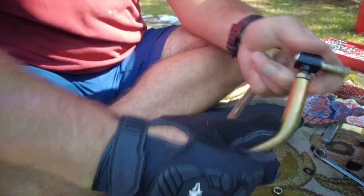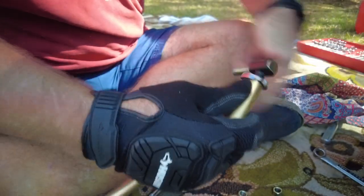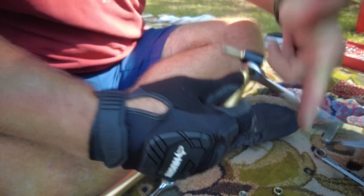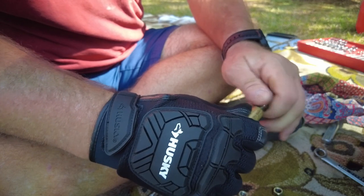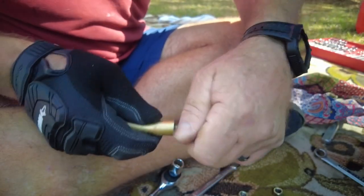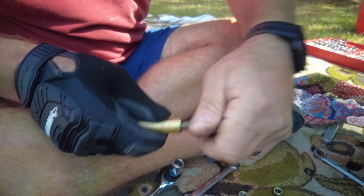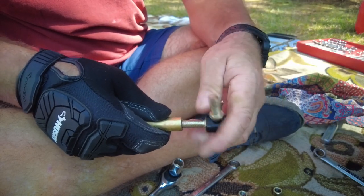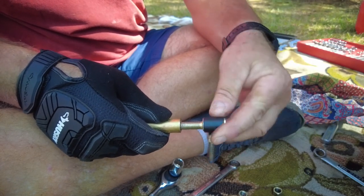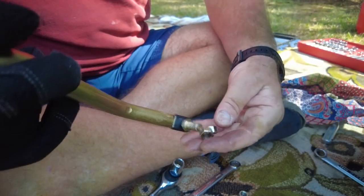Oh, look at that thing. That sure doesn't look right. And now I realize why it doesn't look right. That's the wrong end to put in there. I was like, man, it just doesn't look right. That did not look right to me. And the reason why is that it's supposed to be like this. That makes more sense. So those are two we didn't use.